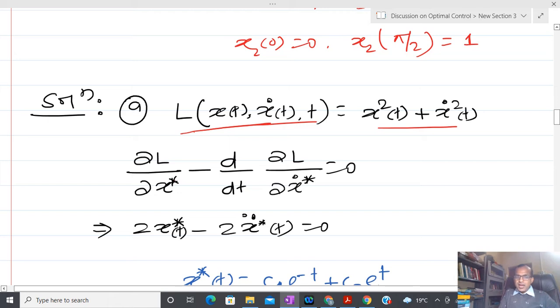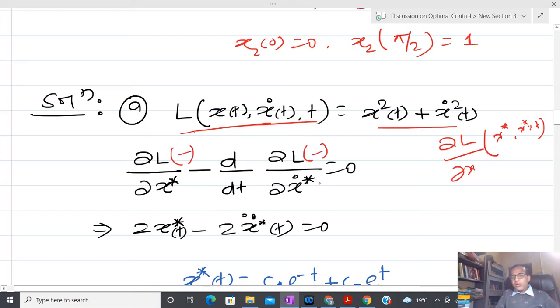Whenever I put a star, it means I am talking about the optimal extremal trajectory. So dou L by dou x dot, it is not the proper way to write like this, but here I have to unnecessarily write the argument, so I have written in this notation. Otherwise, the perfect notation is dou L by dou x, and after that x star, x dot star, and then t. We have to write like this, so I hope you can interpret it like that.